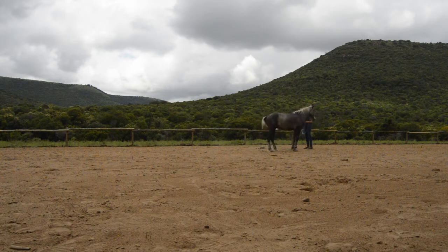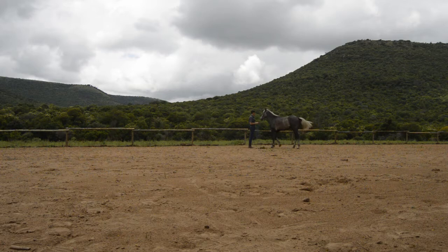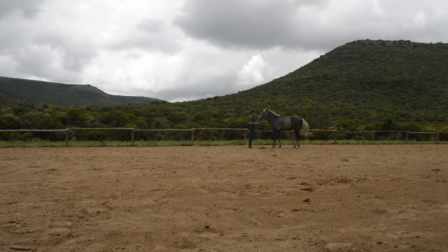A common saying that you'll hear from many horse trainers or horsemen around the world, especially when starting a green horse, is sometimes to be like a fence post, where you just maintain the tightness of your lead rope or lead rein, and then wait for the horse to tighten himself up, and then he releases off of that. Good boy. Let's go back.